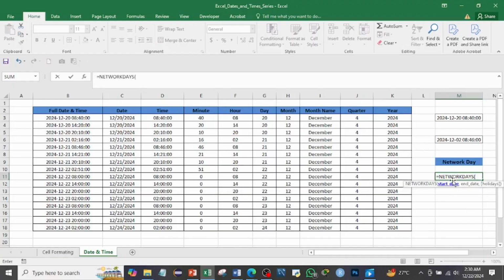Now, there's the formula in Microsoft Excel. What you want to do is to select the date, and then we enter a comma, and then we select the other date, and then when you press enter, it will directly indicate the days that are within these two particular dates. Now, it has indicated that we have -15 days between these two dates. Now, we have just calculated the days that are within these two transactions. So there's the way to calculate the network days in Microsoft Excel. And that's all for this tutorial.